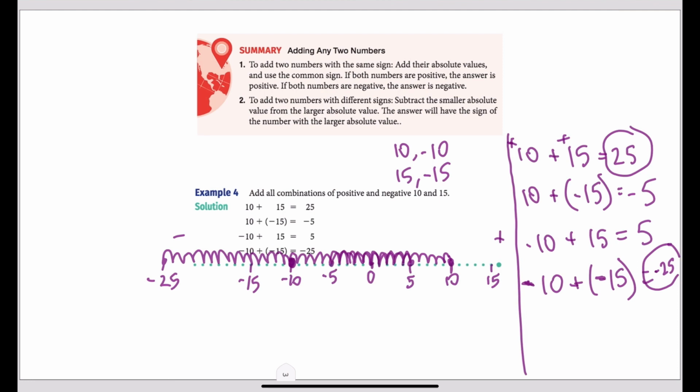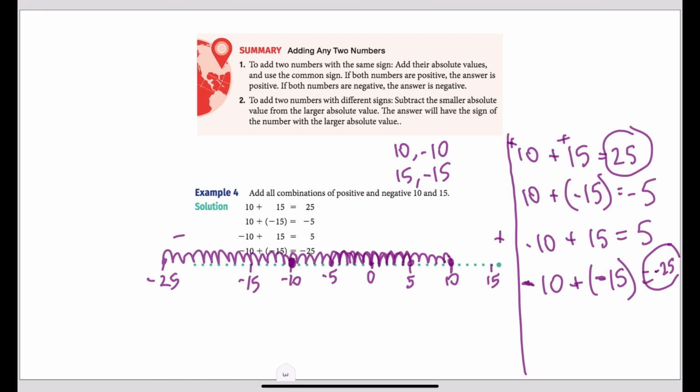So if you have $10 and then you get $15, you have $25. But if you owe $10 and then you borrow $15 more, then you owe $25. And that's why the signs staying with the numbers really matters. So that way we know, is it something you have or something you owe? Is it east or west? Is it positive or negative?